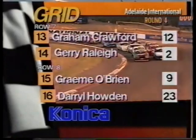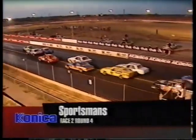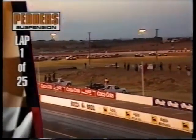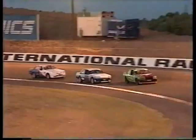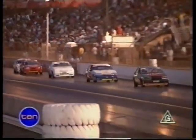Yeah, crashed in qualifying. They've worked all this time to get the car back, and he would have absolutely no idea what this car's going to do when it reaches the end of the straightaway and into turn one. Well, it is going to be a scary moment. In race one, not many cars got past turn number one. Con Varika, though, leads the field, and he asked us to say thanks to the team for helping him get out there, and also to Leanne Ross, who's further back in the field because he's gone and ratted the parts of her show car. Yep, got the Miller Genuine Draft bonnet on there from Leanne Ross's car, and he's showing them the way around, so the car definitely has the handling package back together again.